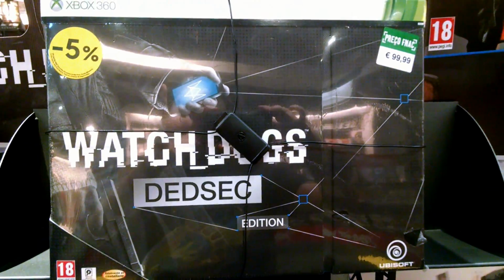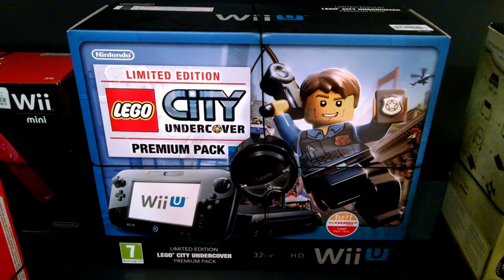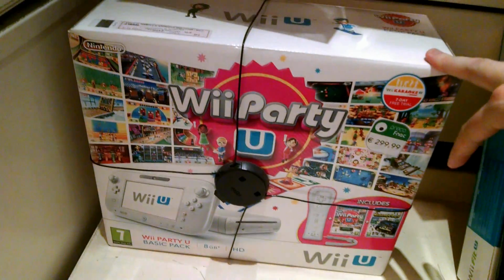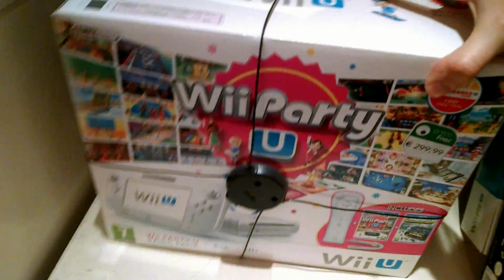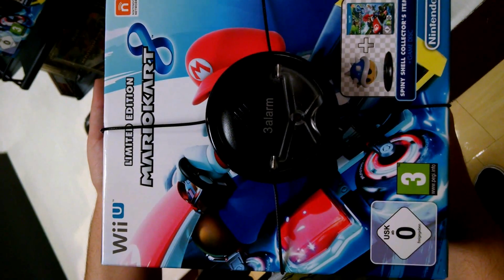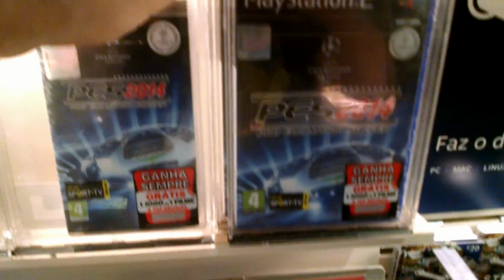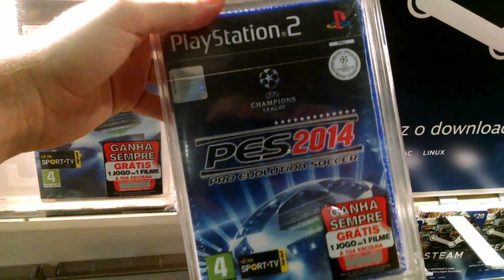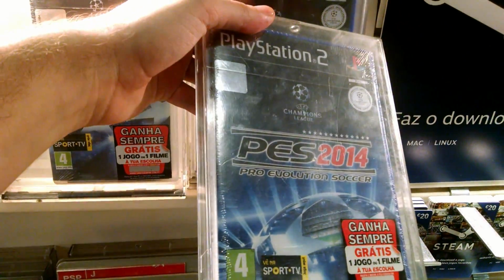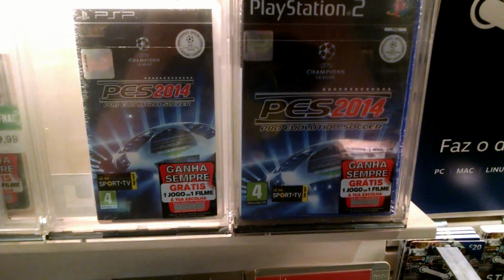I saw various Wii U bundles, ones that I don't recall us ever getting. We might have gotten them in some cases. I'm honestly not sure. I saw the Mario Kart 8 bundle that comes with a blue shell, which did not come out in North America except at Nintendo World in New York. I saw a copy of PES, or Pro Evolution Soccer 2014, for the PS2, which is the last PS2 game. Seeing that in person was kind of cool, but it was like 30 euros, so I wasn't going to pick that up, because eventually it'll be totally worthless, and it'll just be neat to have as a novelty.